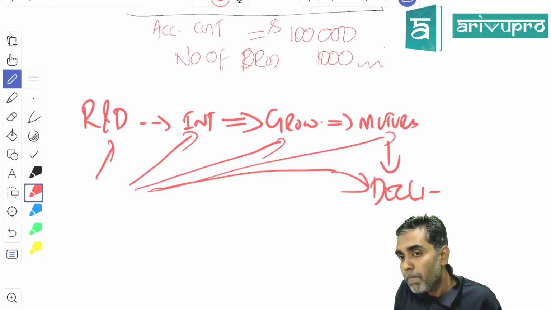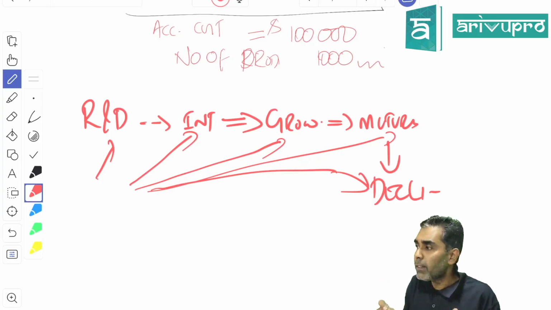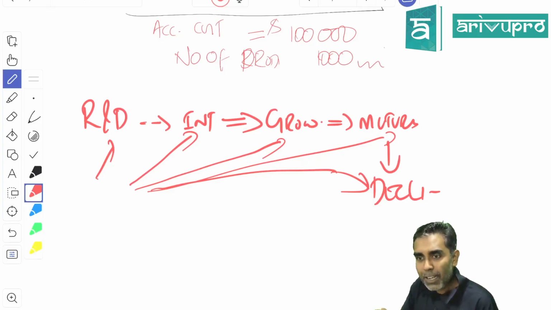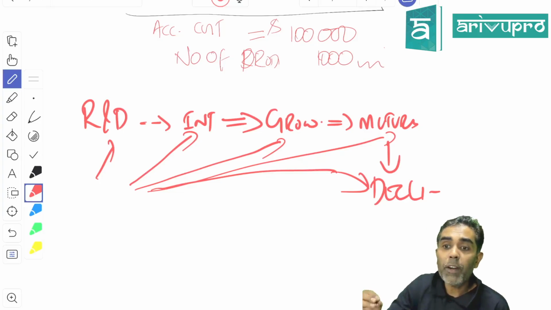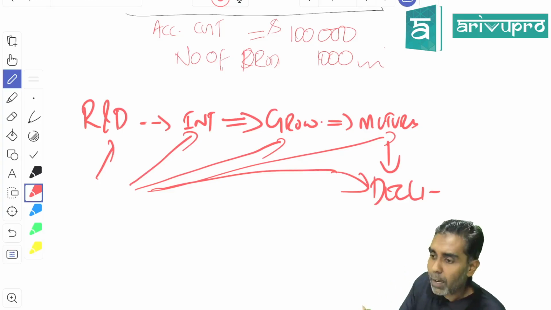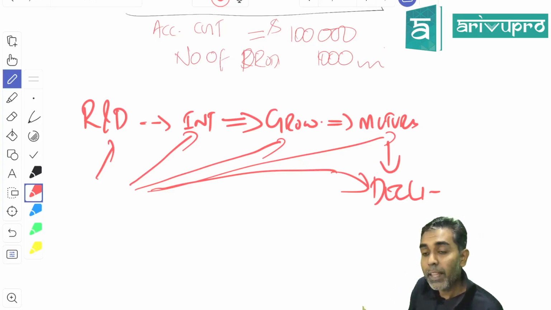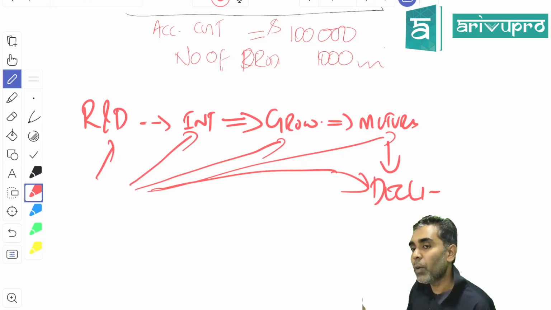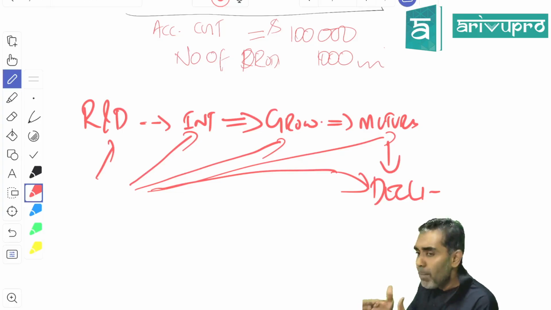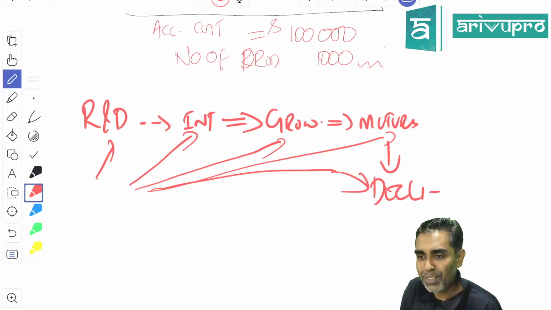Because you know why? If you look at the growth phase, you'll have to do more marketing. Do you agree with me? Because now the company is growing, you'll have to do more marketing. If you want to do more marketing, you need finance. Then you will speak to the finance provider and get the agreement with the interest rate, because you need money. All that can be arranged in advance by doing this life cycle costing.